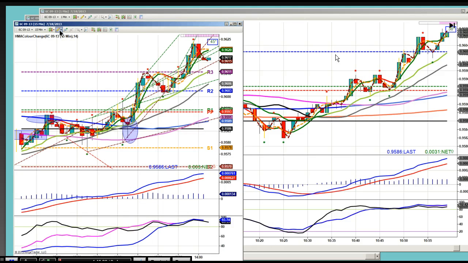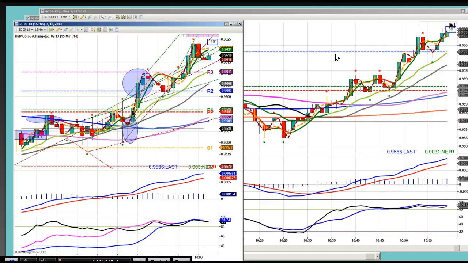You're going to go to where those fractals are sitting. And you'll notice, because they're infinite rays, they plot into the future, you're looking to trade from the entry point to where those fractals are. So I know at this point that we're likely to go at least to the R2. We may squeeze through and get a new fractal, but we're likely to at least go through the R2.